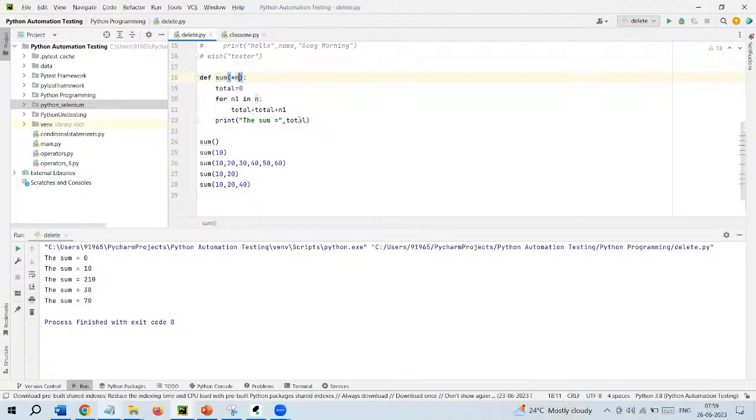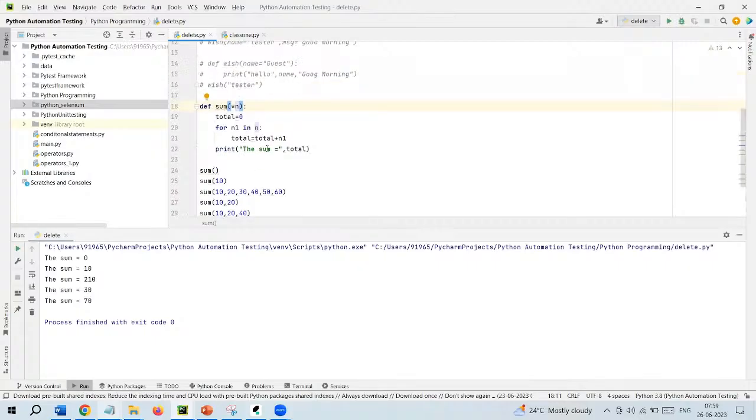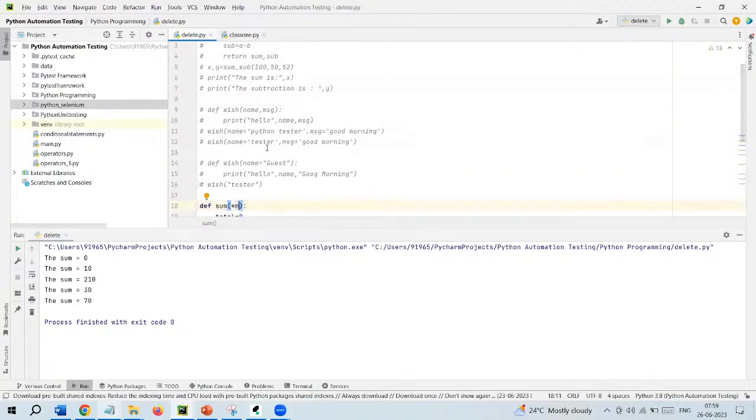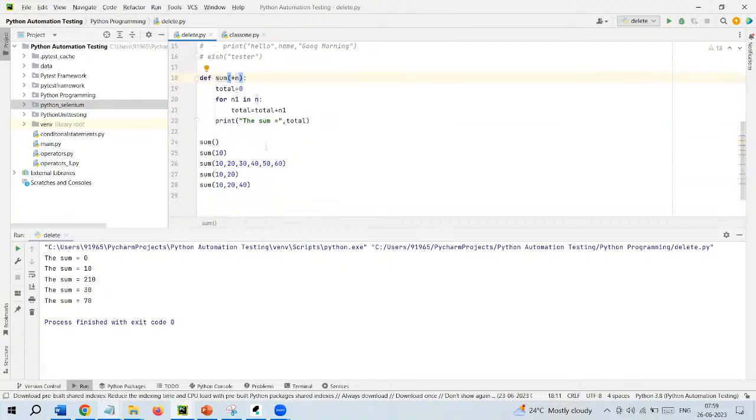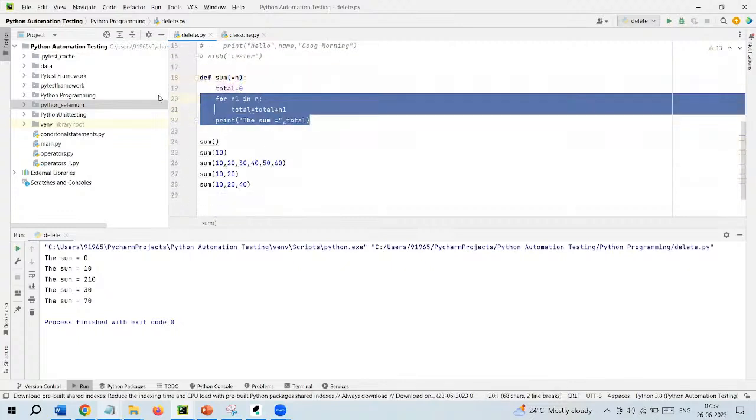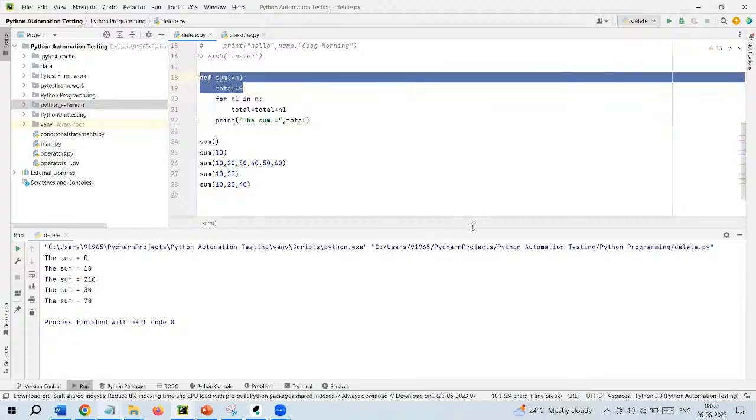Basically, this is functional oriented programming. The same functional oriented programming we can use in C, C++ also. Okay. This is functional oriented. But if condition, for loops, those are all C. These 3 lines are related to procedure oriented programming. So loops, conditions, all we can call as procedure oriented. But this line number 18 and 19, this is related to functional oriented. You can mix any kind of different programming styles here.